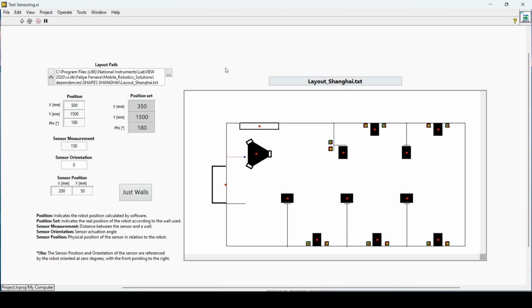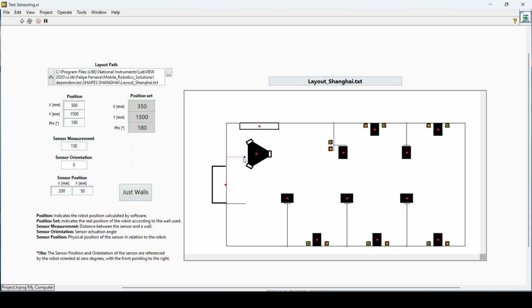So what does this information represent for us? Okay. So I know that the distance from my sensor to my wall is 150. So it means that this blue element represents my sensor. And this red line here represents my sensor and the distance that it's measuring.